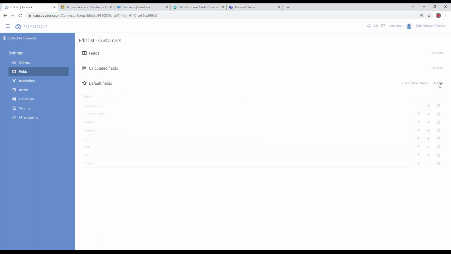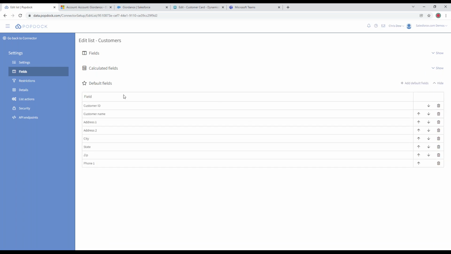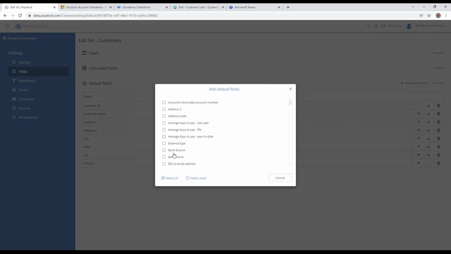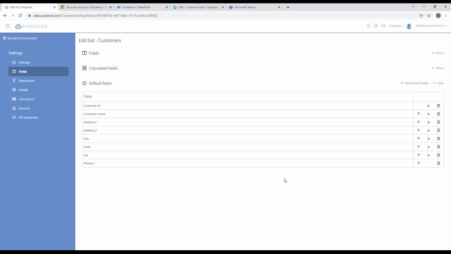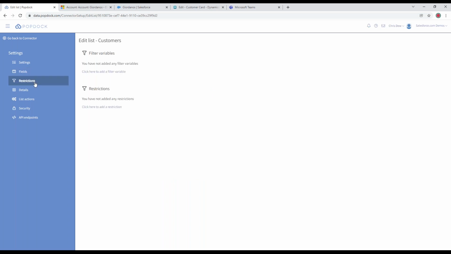Well, the last thing I'll mention on this part is that you can choose which fields will default. So when we pull up the customer list, we can see that it only has 8 fields on, but if we wanted to have more, you can see tick, tick, tick, tick, and I can add as many fields as makes sense to pull back on the default data. We can put permanent restrictions on this list, like you can do in Smart List Builder, right? Where you can say, hey, let's always filter out this particular type of transaction or something like that. You can put in those permanent restrictions if you like.